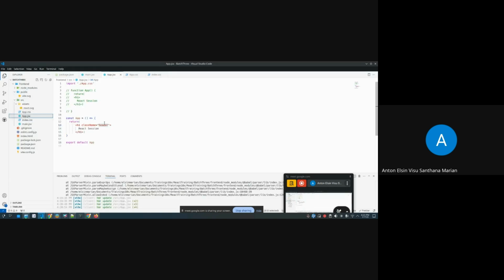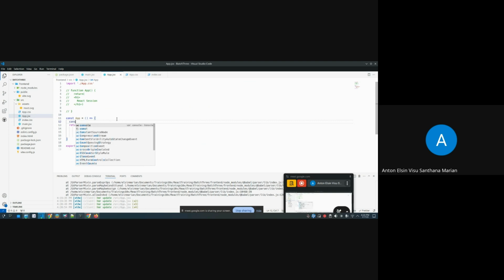Whenever you want to use some JavaScript expression inside this React component, you should use the curly brace, right? So here you can write JavaScript code above the return, and if you want to write some JavaScript code inside the JSX, you should use curly braces.